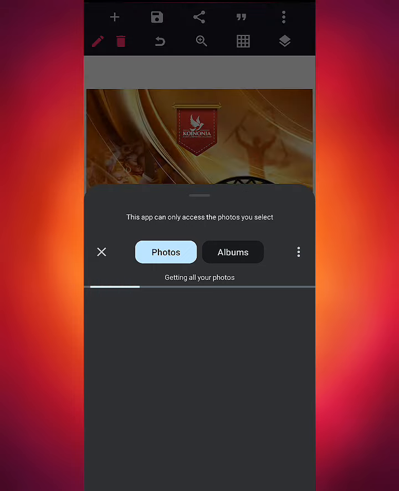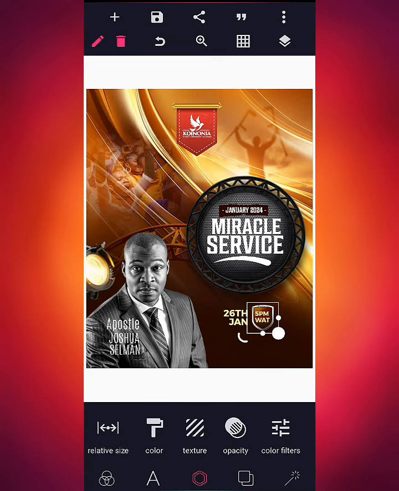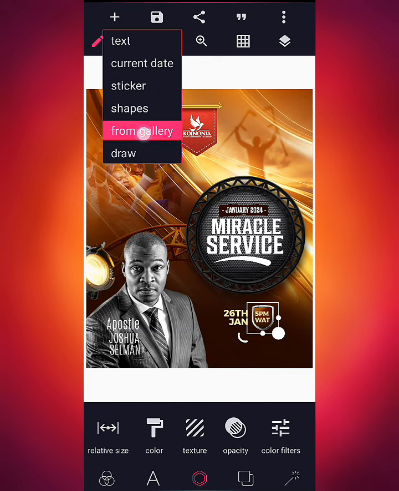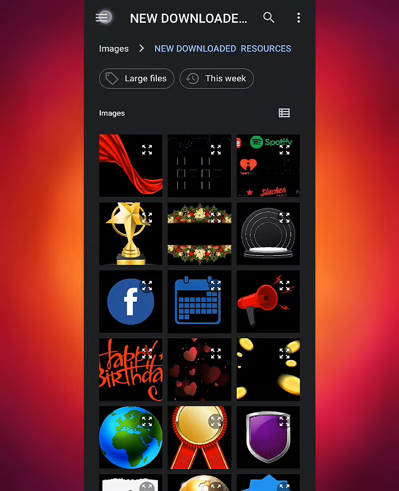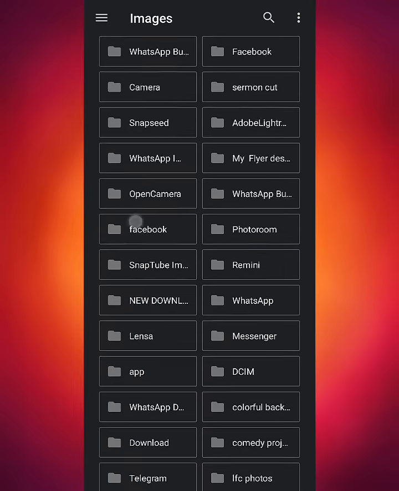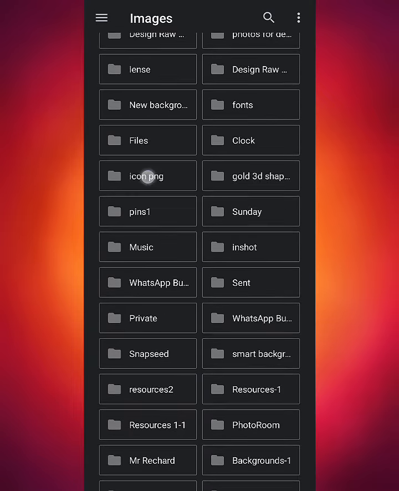And we'll come over here and what next? Am I to import anything? Yep, I'm to import something. I'm going to come over here and just go to images, go to icon png. I hope what I'm looking for is here.